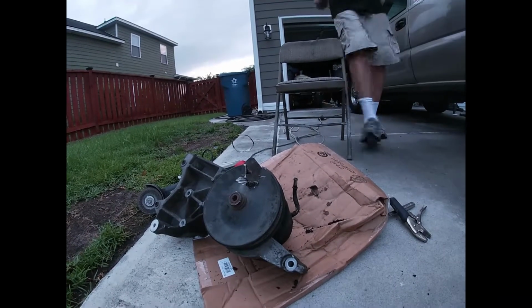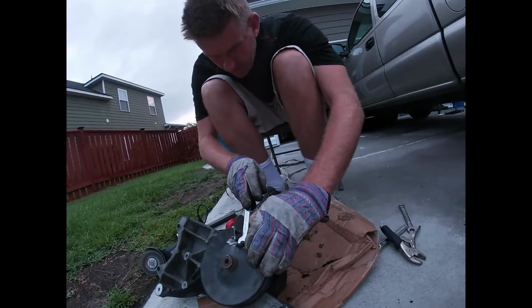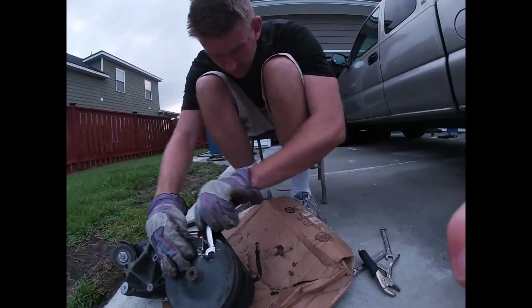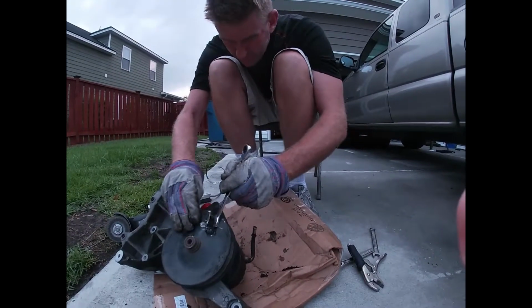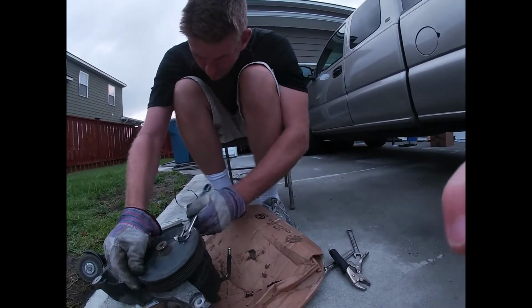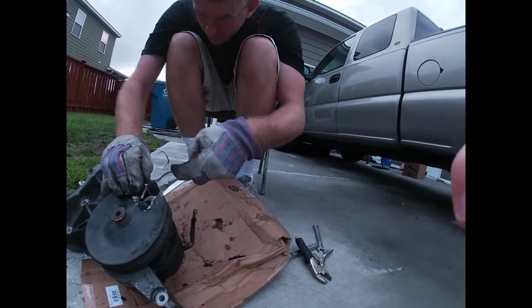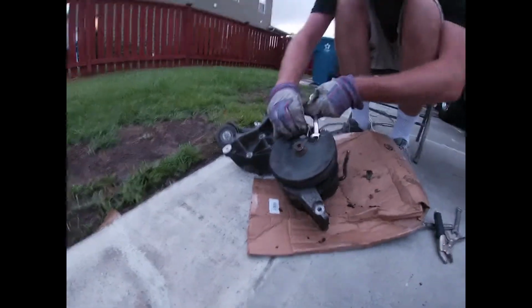Let's see if we can get in here. Sorry for the confusion. I was up late last night trying to get this thing, and now we need to possibly turn it like this. All right, moving the pulley at the same time as we move the wrench. Lifting up at the same time so we have room, because this is going to come off the other way. I think we're going to be good. I know we're going to be good. Almost there.